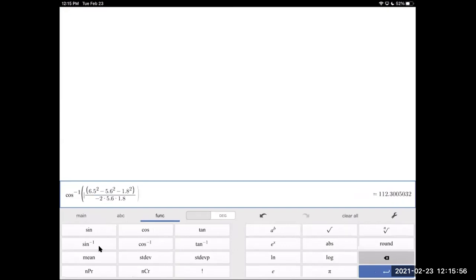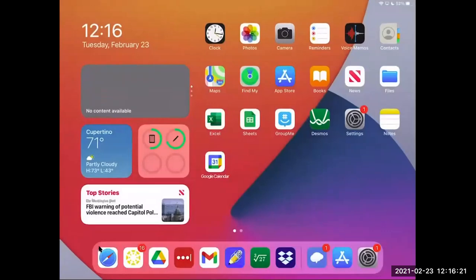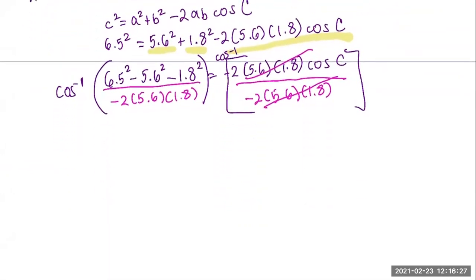Here is an example where you do end up with an obtuse angle. Had we saved the obtuse angle to be used for law of sines, it wouldn't have picked up on the correct answer. So when we have three sides, we always start with the longest side to solve for the largest angle, because cosine will find that obtuse angle, sine won't. So in this case, 112.3. Are you doing okay? The measure of angle C is approximately 112.3.